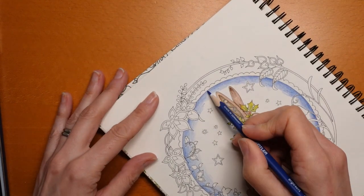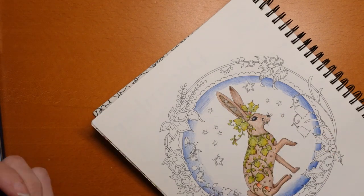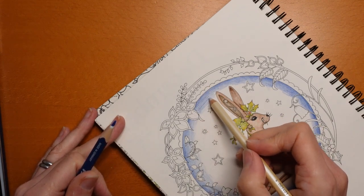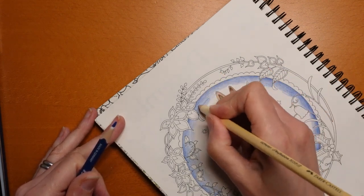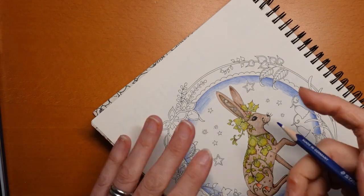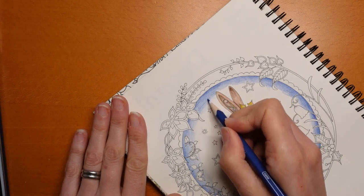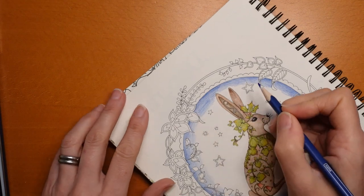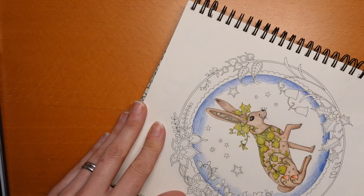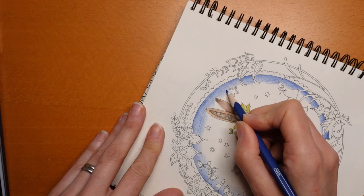Now the stars, we haven't reached them yet, I'm going to colour over. That's not faded enough. I'm going to do the stars in pen on top after, so I'm not going to worry about keeping them clear of pencil. It makes it a little bit easier, but they also need to stand out. And if I do them in pencil, they won't.